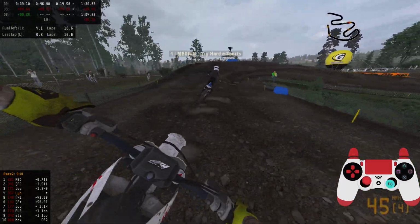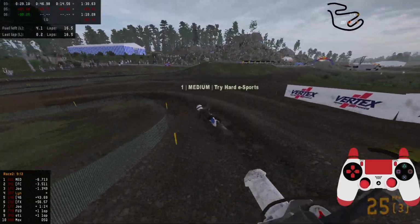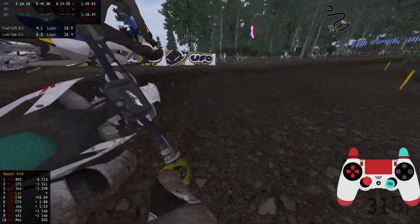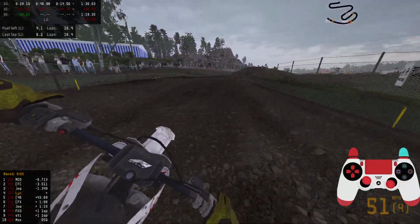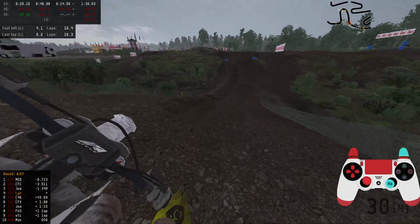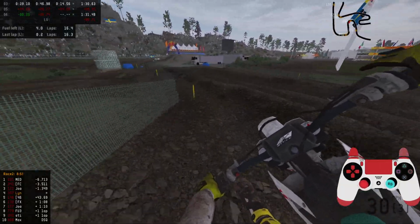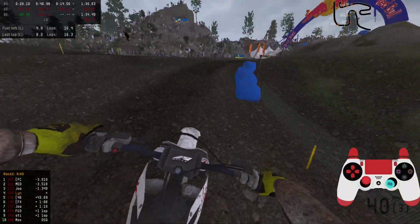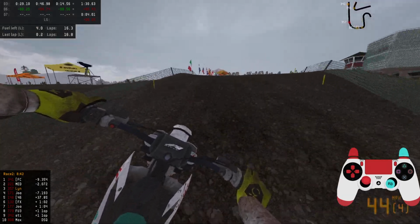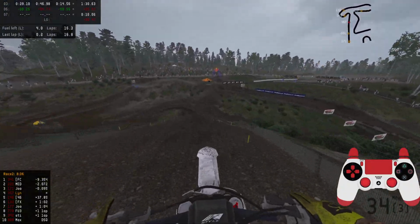Might even be able to triple into that from the outside there. I don't want to risk it, I don't want to crash again. Oh, jeez. Come on, stay alive. Try this inside as people seem to be gaining a lot of time on me. I feel like I hit it so slowly though. I'm going to have loads of fuel at least, that was my concern at the start of the race. I've still got 4 litres and I'm past halfway through now.